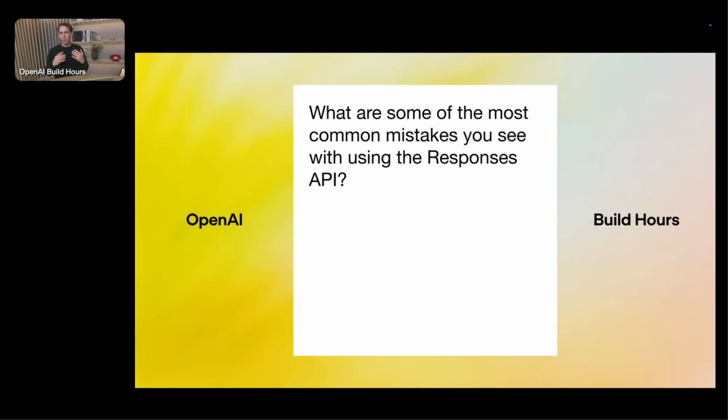The other thing that we really want to encourage people to do is try out some of the other objects in the Responses API ecosystem. So we talked about the conversation object a little bit. This is a really easy way to get started, especially if you're building a chat interface.